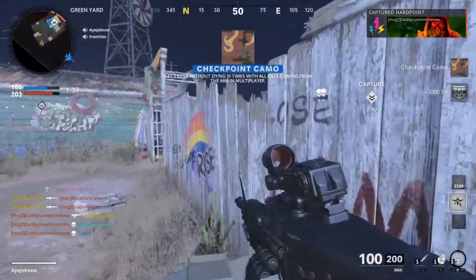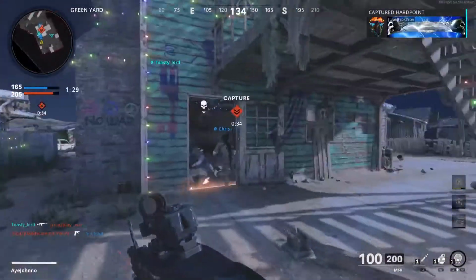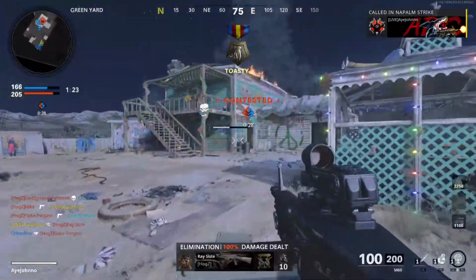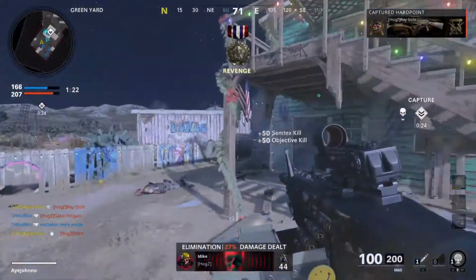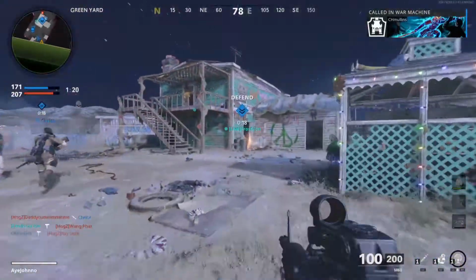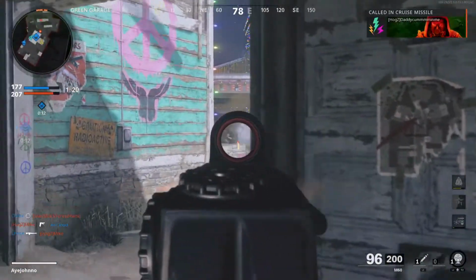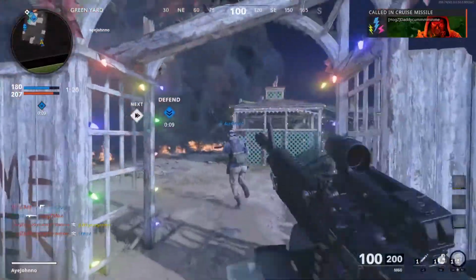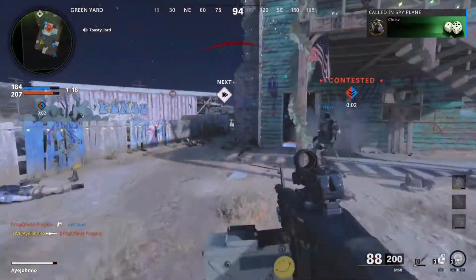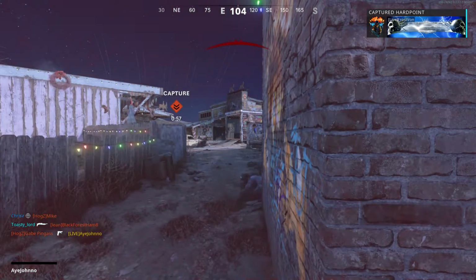Yo, that gas worked, bro. We've lost the hardpoint. Behind it. Enemy cruise missile launch detected. We've lost the hardpoint. Contesting hardpoint. Enemy napalm strike incoming. How the fuck is that shit? Hostiles have captured the hardpoint.